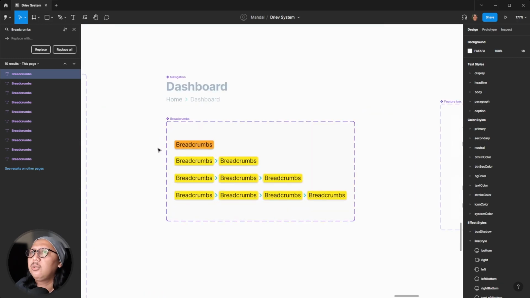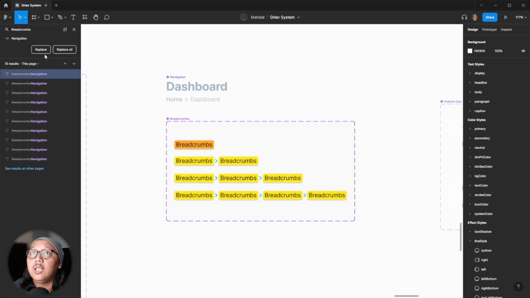Now if you want to replace all the names here, you're able to do that. Just replace with the name that you want to put in this component. Let's say I would like to change it to navigation.